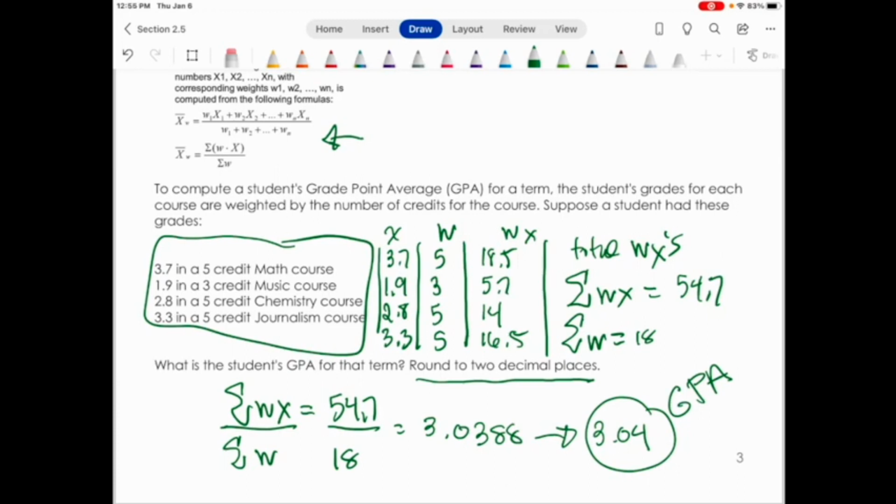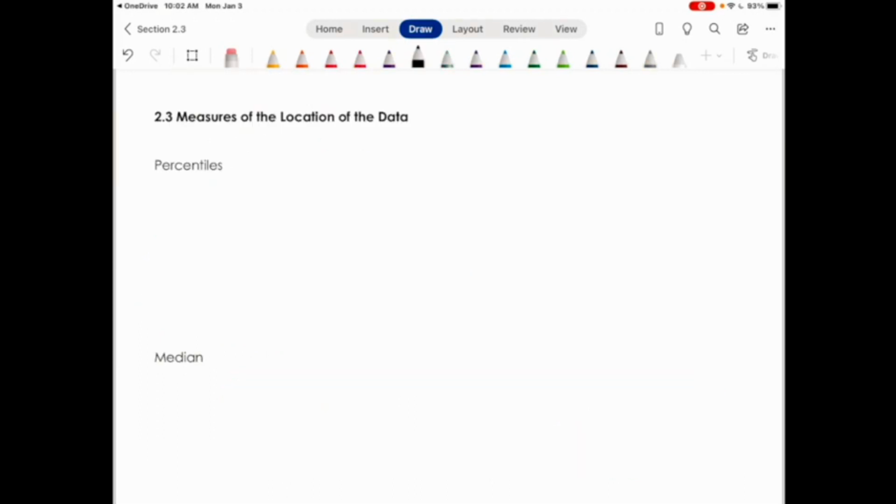So looking ahead to the next section, we're going to use our understanding of the measures of center to start talking about the shapes of different data sets. When we talk about measures of the location of data, these measures tell us a position of a single data value in relation to the other values in that data set. And that data set can be either a sample or a population data set. So when you're given a value that tells you the location in the data set, when the data set is sorted from smallest to largest, that is a measure of the location of the data.